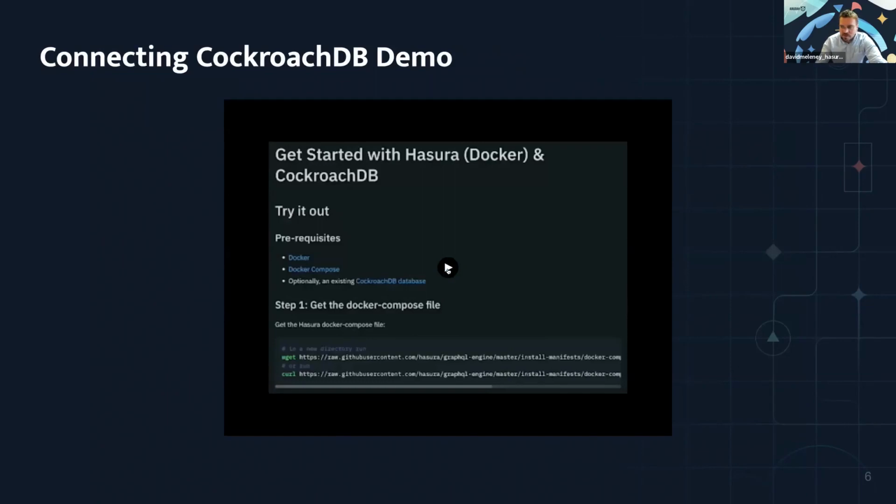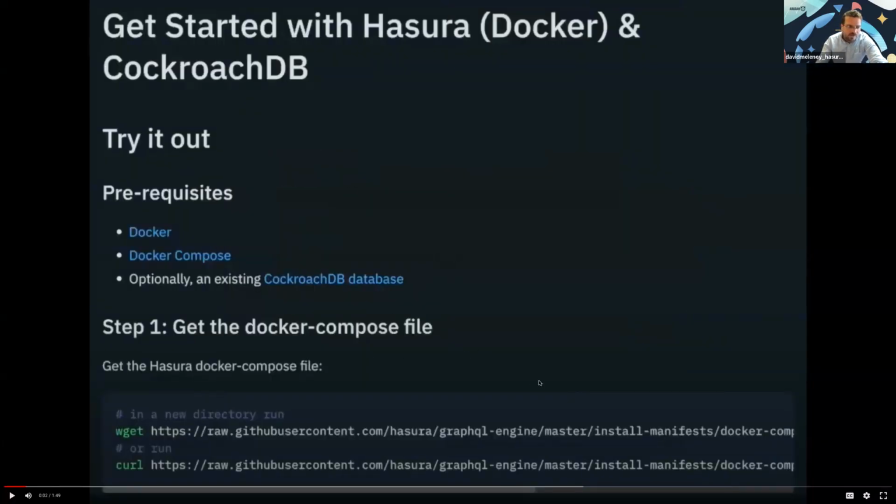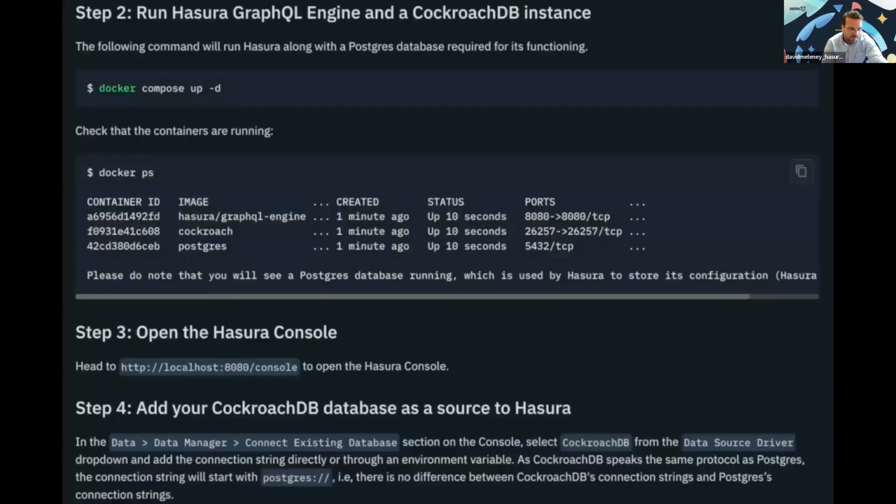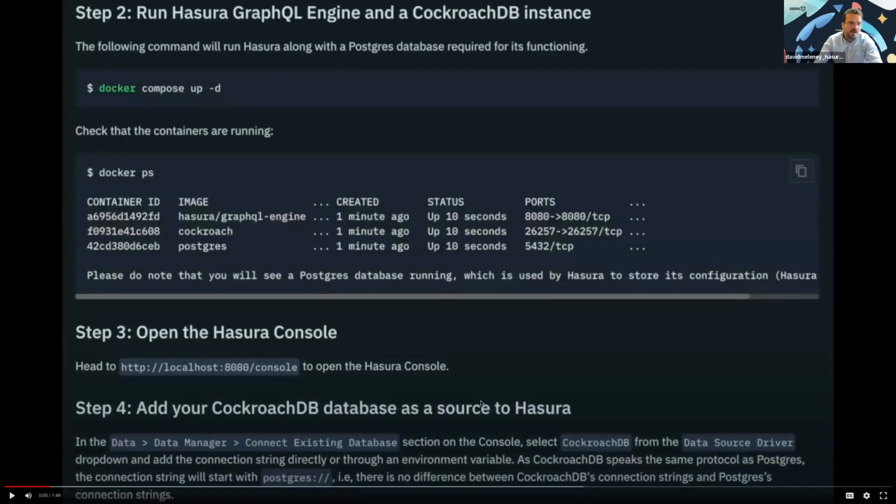So in this first release, as I mentioned, I'm just going to talk over this video because I am conscious of time. We have a lot to review during this call. In this first release, we're only supporting the open source version of CockroachDB, which you can set up locally to kick the tires and start working with it. In the docs on Monday, you'll see an easy to install manifest, so you can docker compose up and you'll get a Cockroach image and a Hasura image running locally.